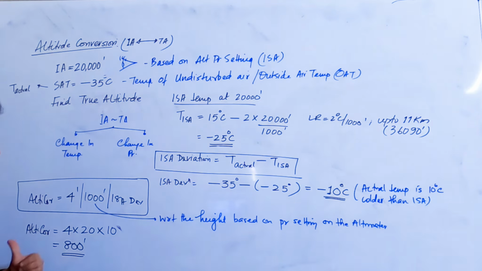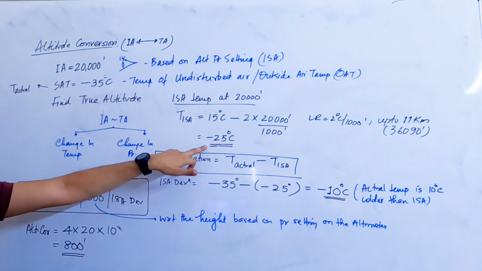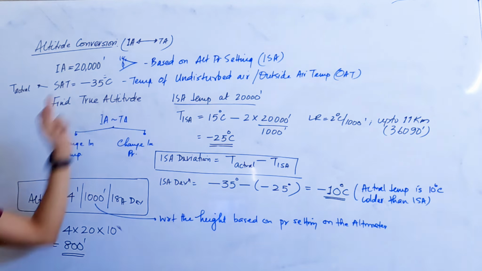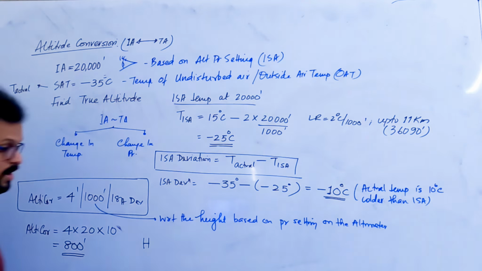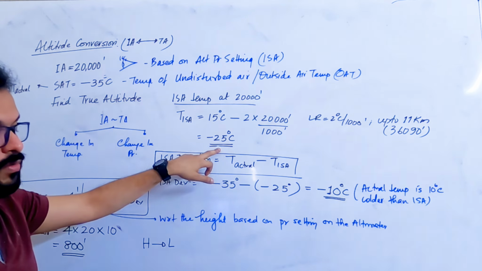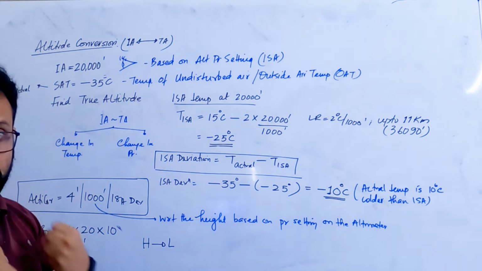And now let's see which one is greater and which one is less. Is true more than indicated by 800 feet, or is indicated more than true by 800 feet? Now you look at this particular scenario, what is the aircraft expecting here? The aircraft is expecting it to be warmer. Minus 25, which is warmer than the actual scenario. The actual scenario is colder here, minus 35. So the aircraft is expecting a higher temperature, which is warmer, but the aircraft eventually ended up in a colder scenario. Expecting minus 25, you close your eyes and you think it's minus 25. All of a sudden you get minus 35. You experience coldness, so there's a coolness.